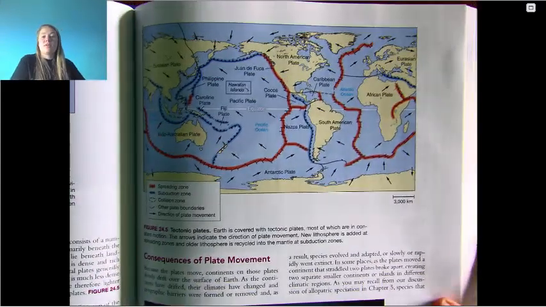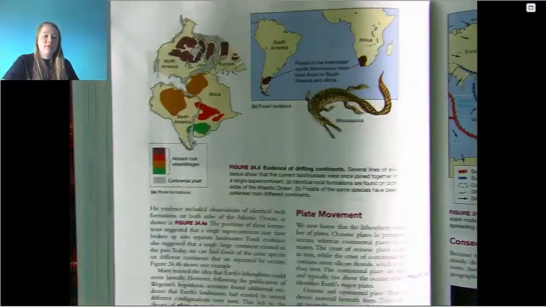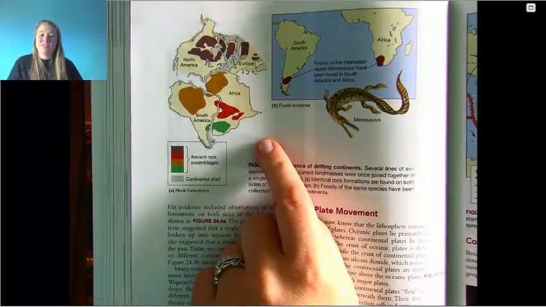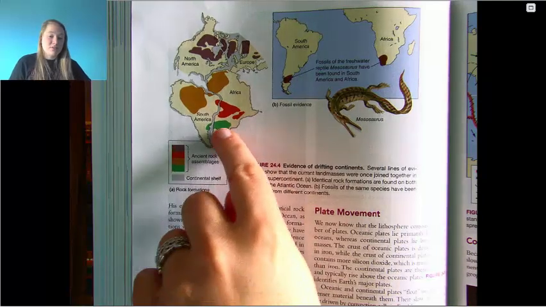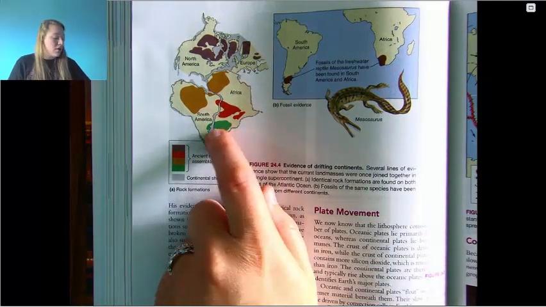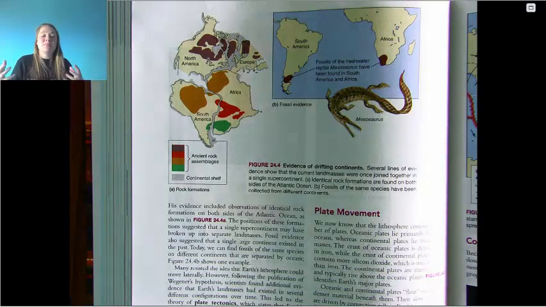Now, the continents did not always look like this. Many, many years ago, they were all kind of jumbled together into that large formation called Pangea. And we know that they were all close together based off of the fossil record. So we can find fossils in the southern tip of Africa along with the eastern coast of southern South America that are nearly identical. And the only way for these species to have been able to show up in these two completely different locations is if they were once close together.